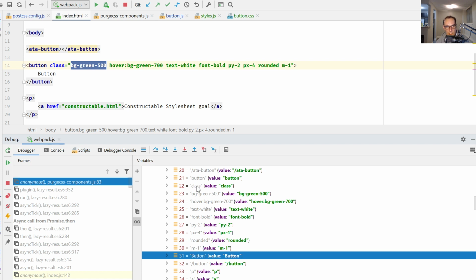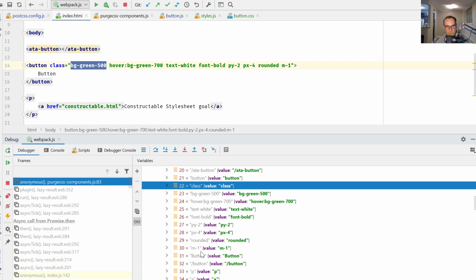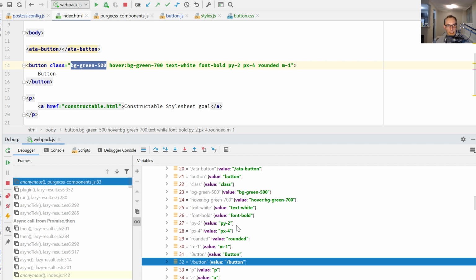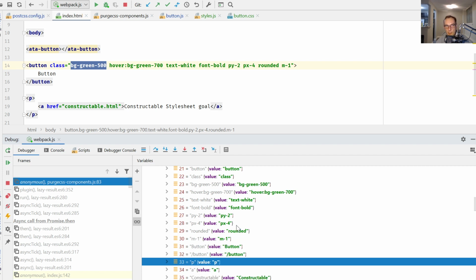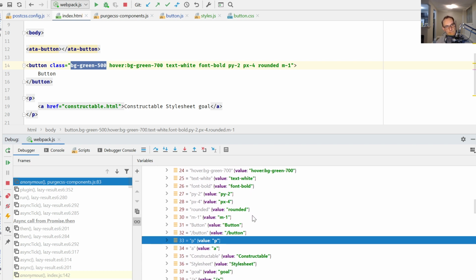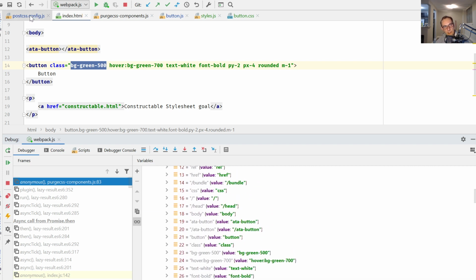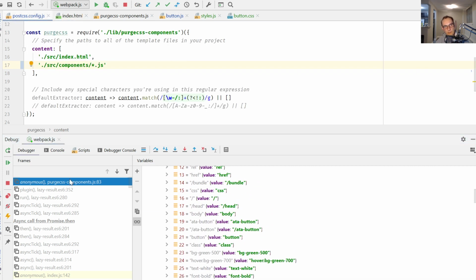But if there is no termination, it's just going to go on, because this could be a class name too. That could be a class name, that could be a class name. But I know that they're not because I'm looking at HTML code here. So that is bizarre. How the heck does this thing use this?